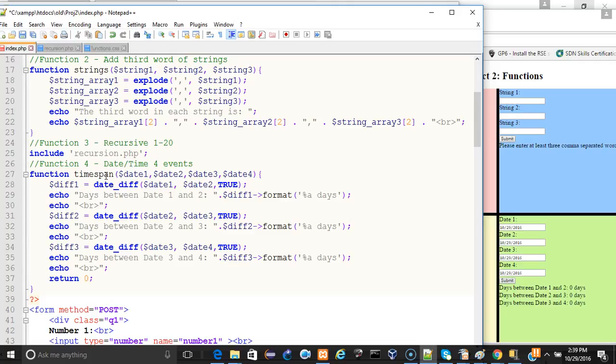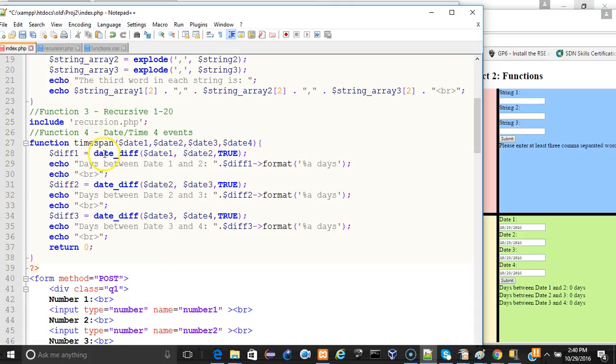Okay, so just like you can create functions, well, there's functions already created for you, and time span is one of them. You pass date 1, 2, 3, and 4, then you can look at date difference of date 1 and 2, and then just echo the difference in the days, right? Difference 2, date 2 and 3, echo the difference. Okay, so that should be super straightforward.